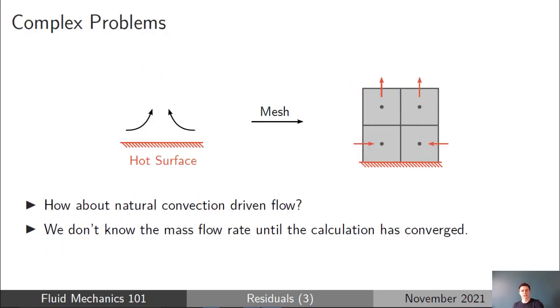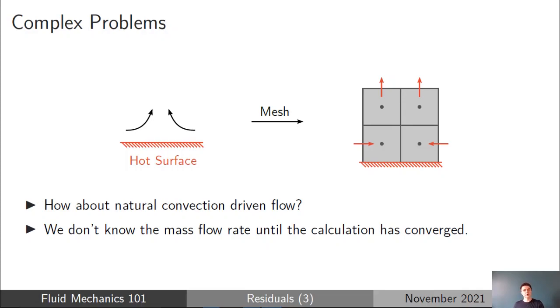Now, this is also the case for natural convection-driven flows. If you have a CFD domain where you've got a pressure inlet and a pressure outlet, for example, with a heated surface, the heated surface will heat up the flow locally, reduce its density, and drive a natural convection-driven flow through the domain. This will draw flow in from the pressure inlet and force flow up through the pressure outlet. But how fast that flow has been driven through the domain, we don't actually know ahead of time until we've calculated the CFD solution.